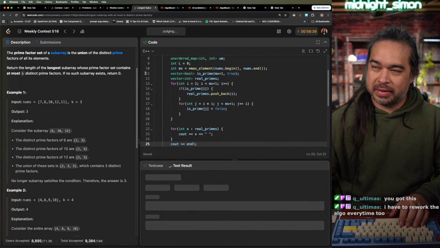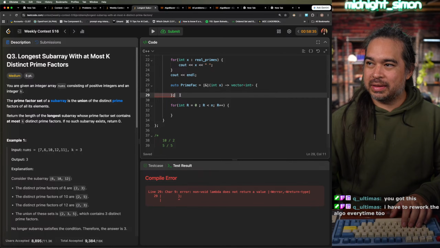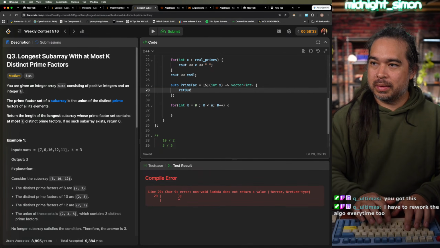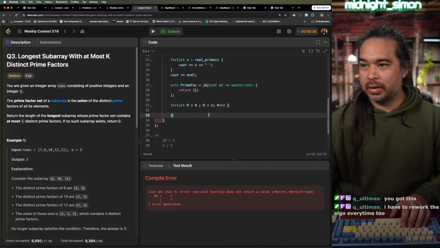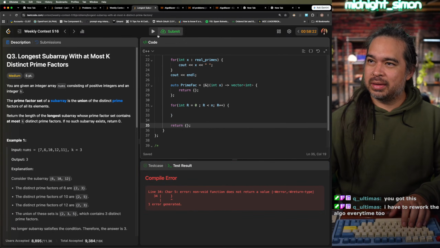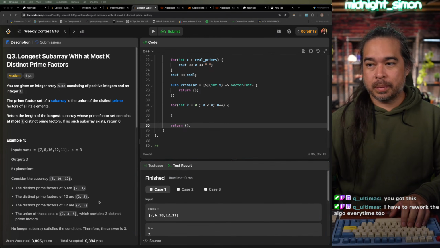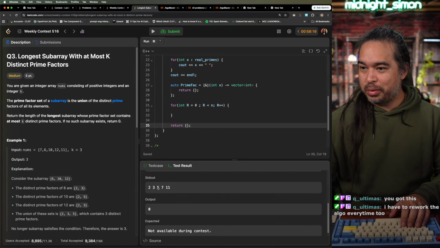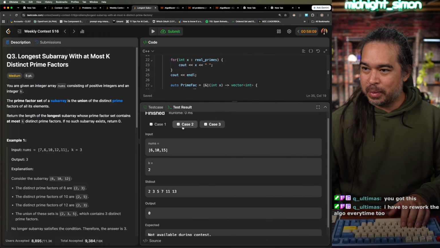I gotta practice the sieves more, man. What is this? All right, 2, 3, 5, 7, 11. Those look like prime numbers to me. All right, I think the sieve is working, I hope.